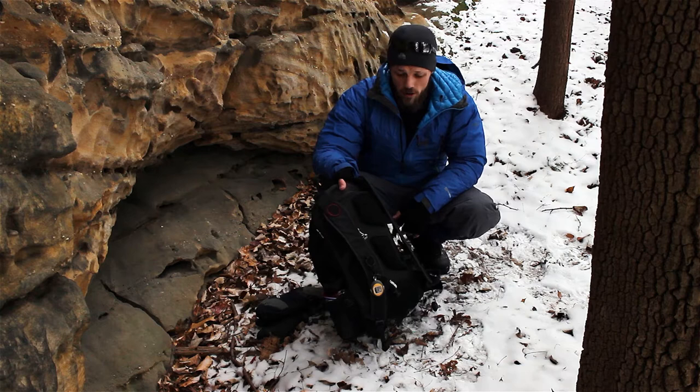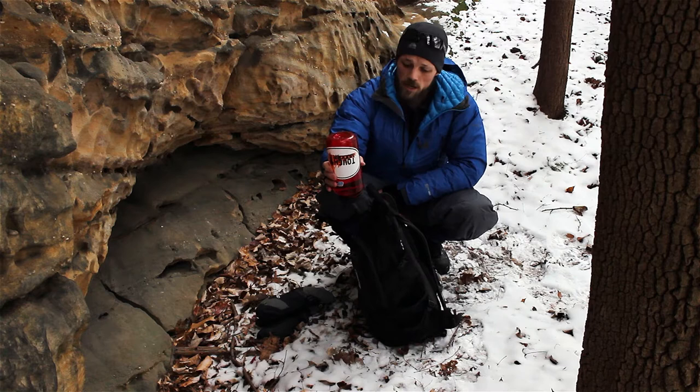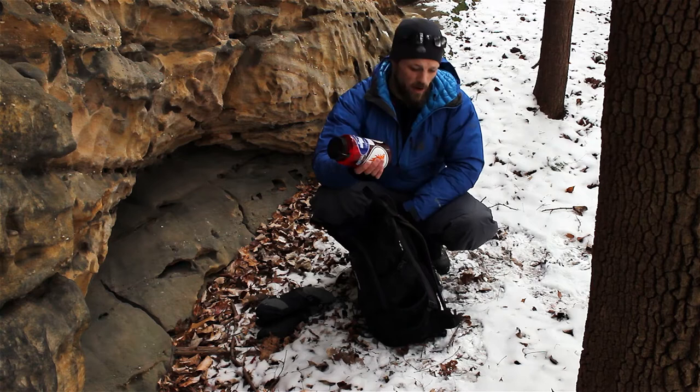So, as far as water goes, I just bring my typical Nalgene. You can even flip these things upside down and keep it like that in the pack pocket there to keep the mouth from freezing so that you can continue to drink it, because then the top here will be the first thing to freeze, so when you turn it over to drink, you won't have ice crusted up here around the mouth of your water bottle. So anyway, I just bring my Nalgene. It goes right there in the side pocket.